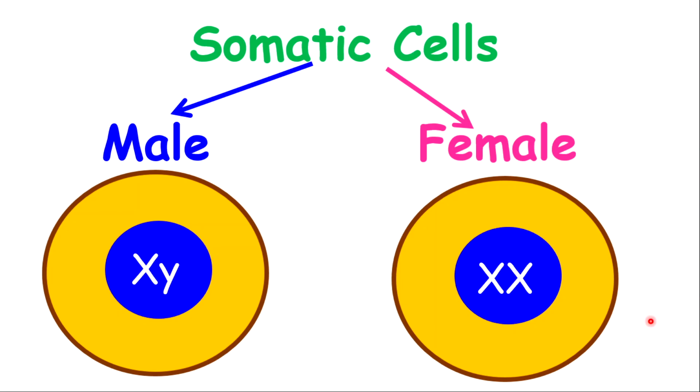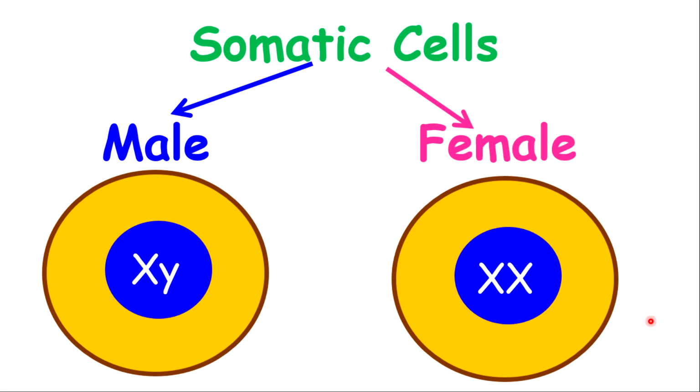Now, cells in the body can be placed under two categories. You have those cells that are called somatic cells. They are non-sex cells. They are also classified as diploid cells, which means they have a pair of each type of chromosome, all 23 pairs of chromosomes within the nucleus. The other category of cell is called sex cells. Sex cells are classified as haploid cells, which means they only have one of each pair of chromosomes.